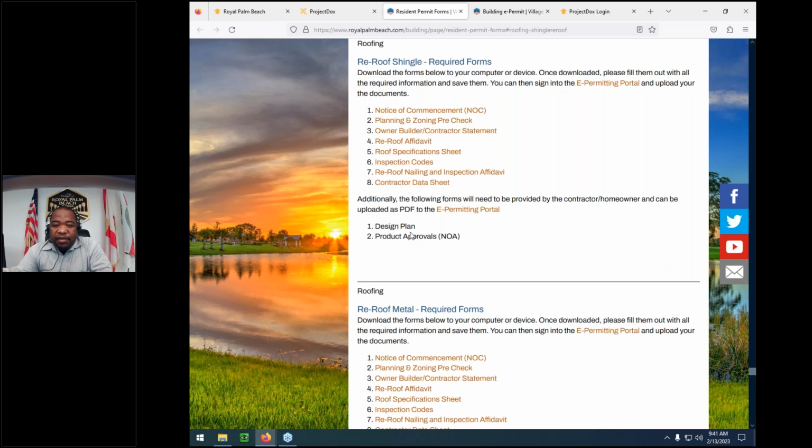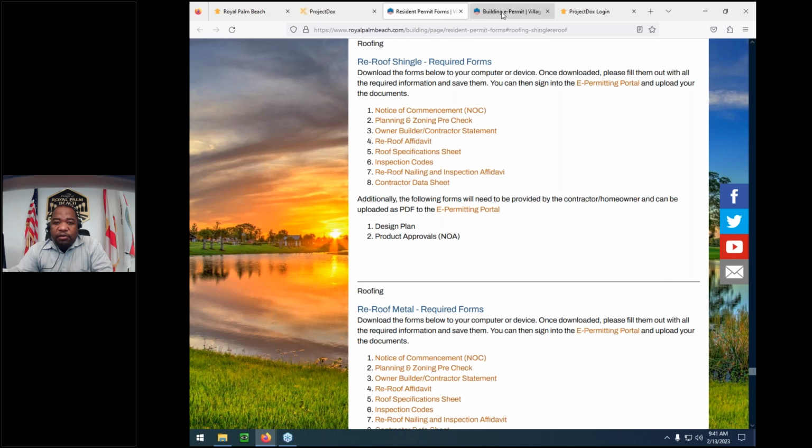Being that I've done this several times, I've already completed all the paperwork, but I wanted to show you here's all of the documents that I need to provide the city. So if you wanted to, ahead of time, look at the documents you want to provide before submitting your application, you certainly can do that.